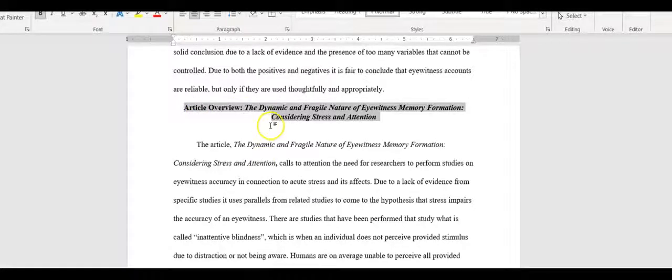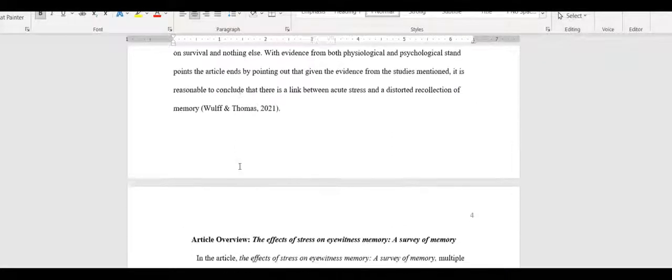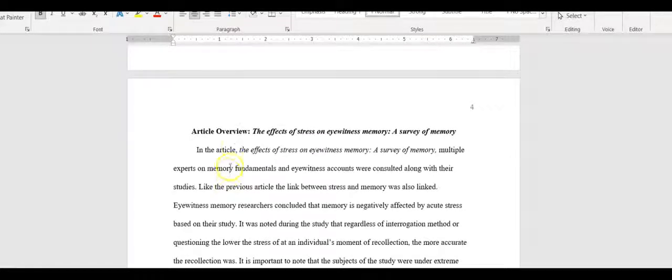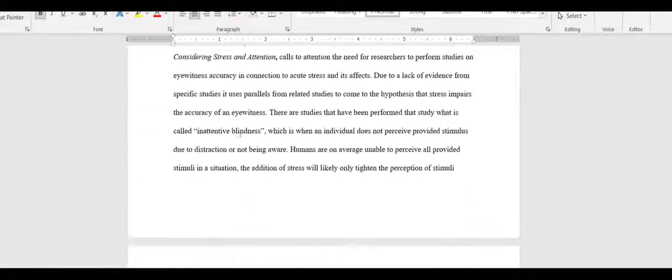This is sometimes a little too long for a heading, but I'm okay with it in my class, as long as it's not longer than this. But you can put part of the title of the essay or title of the article you're using. But what this individual did is, you see, here's the first article review, and then as I scroll down here, here's the second article review. Okay, so notice how they're separate. So that's what you're going to do.